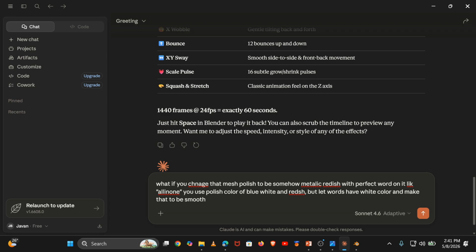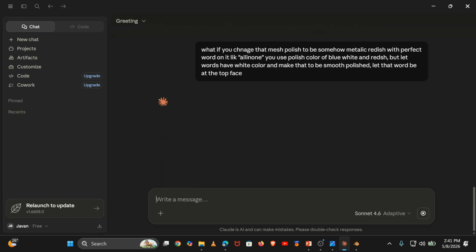Yes, let that be smooth, a polished shade, but every edge must be visible. Or you can remove it, polish it, and let that word be at the top face. Let's see what it's going to do.